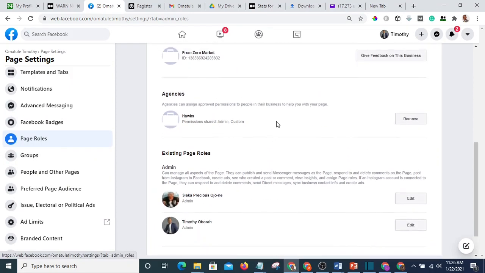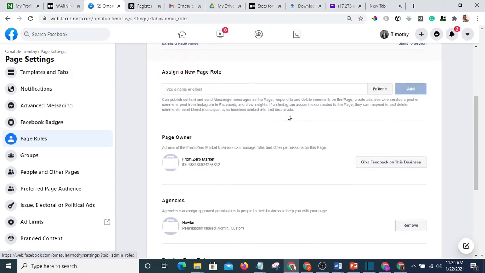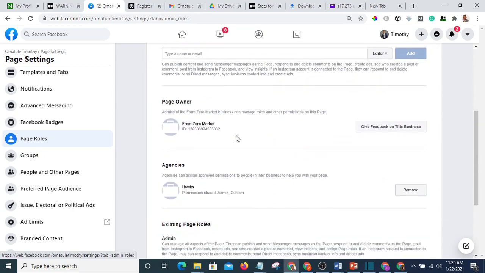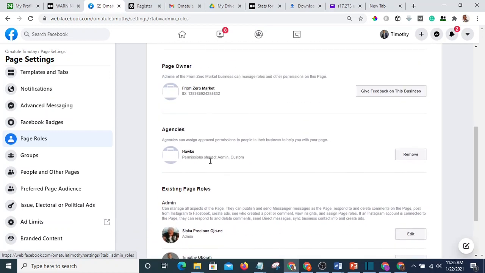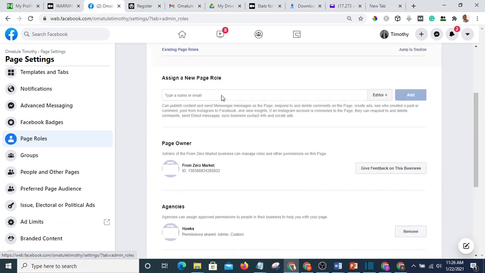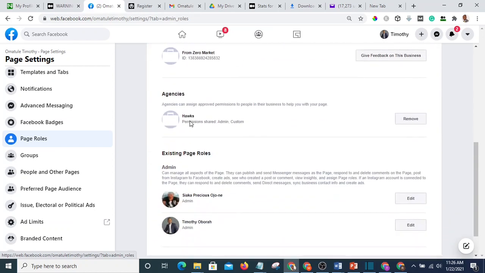you can see I cannot see the request here because I have added another account before as the admin. Another admin has taken over this page, so I cannot see the request here. So what I'm going to do is go to that account now.